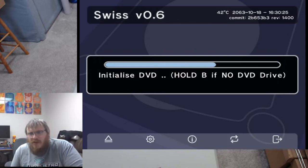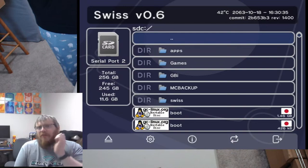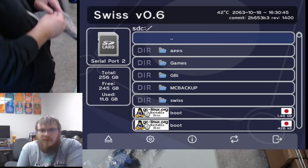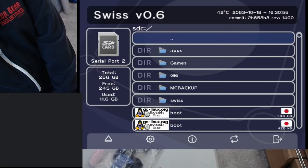What, $80 for the Carby, $100 for my board, $20 for the Pico boot. I don't know what the consoles go for these days, but you probably have upwards of $300, $400 of value. Yeah, that's what I would guess. Closer to $500 even. I would actually think it's about $500 for all that. Someone suggested 750 in the chat.